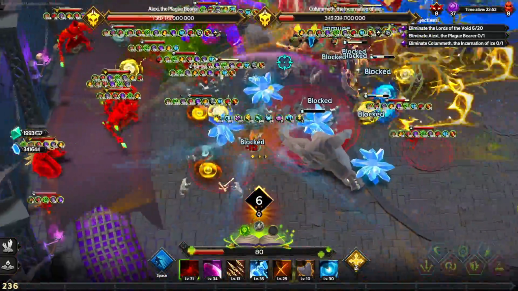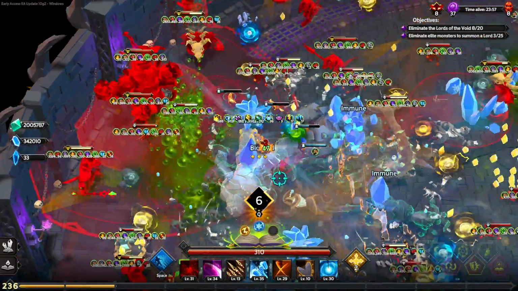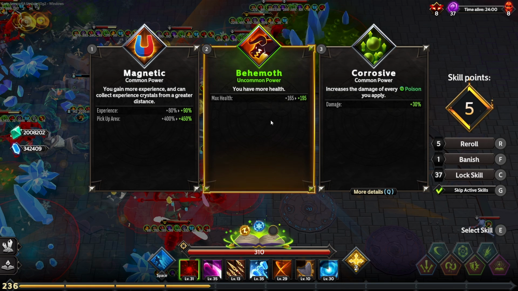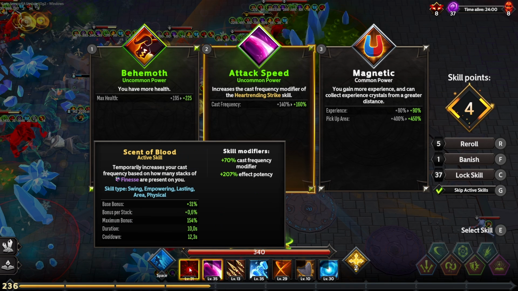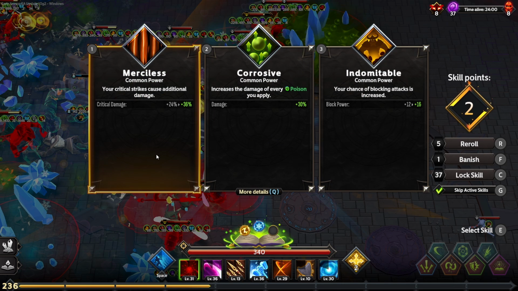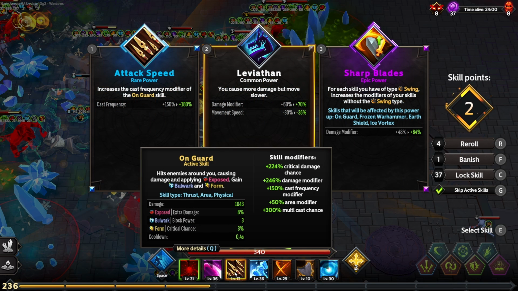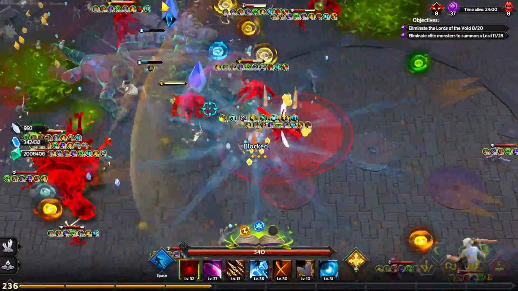Our Frozen Warhammer doesn't have a lot of AoE, so it's not like a massive screen size, but Ice Vortex is doing quite a bit of work for us. Multicast is really good, Laugh is really good, cast frequency, again we're sitting on 0.3 with our Scent of Blood, which to me, like I mentioned, we do want it to be on 0.2 because that's where we're going to get the most out of it. And we can even go, see, we don't really need, that gives us Bulwark, which is block power, and Form for crit, but getting the damage over there is probably a lot better.